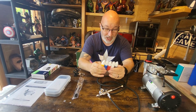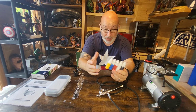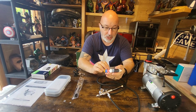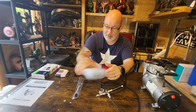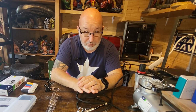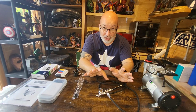I haven't used these, I won't be using these, but that's not to say you can't. It's just because I use Army Painter paints, and Vallejo. And if you're into models, I suspect you'll do the same. But you get some of these with it. You get a nice little box for your airbrush, you get the tubing, you get everything you need to unbox this kit and start airbrushing straight away. And I don't think you can fault that really.